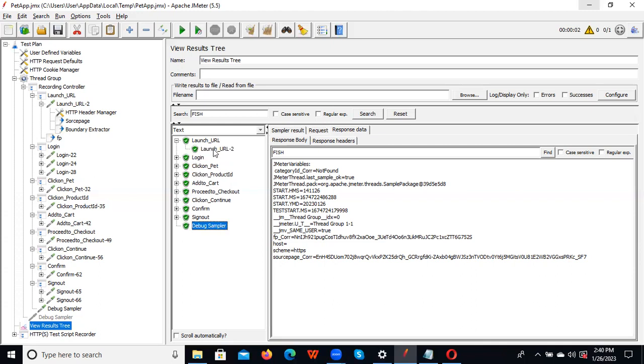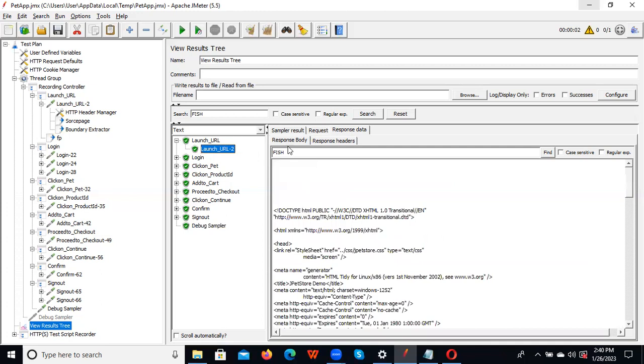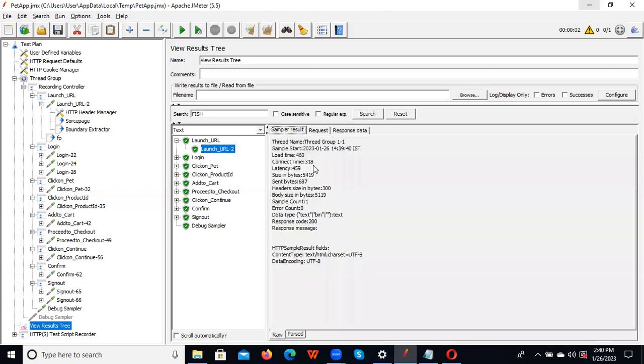Here it is showing green color, nothing but a 200 response got. You can observe the response. You can go to the sample results. You are able to see the response code here. This is response code 200, and everywhere you can see response code 200. That means you are getting the response exactly correct or not.